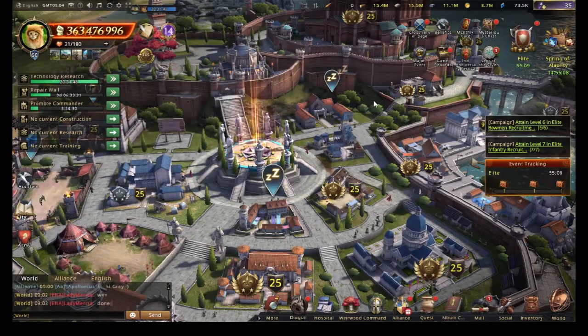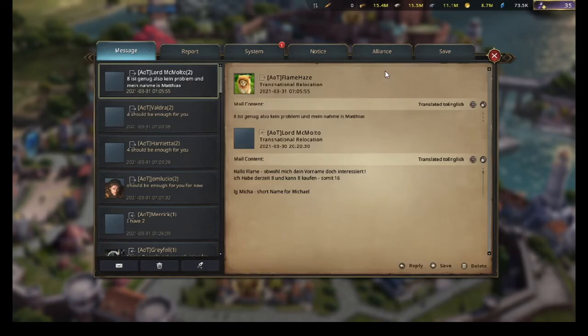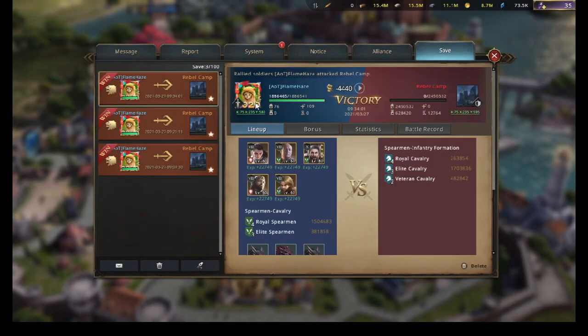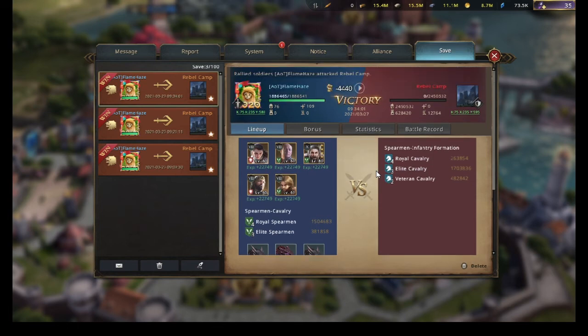If you have a lot of good information and can work your way through, then you will realize that you can easily win battles. In this particular case, it's a battle against a rebel camp. I know there's only going to be cavalry, so a hard counter with spears. Because of that, I can keep my wounded low and I can keep my deaths low. This of course also applies to the enemy, because they can't protect themselves very well against the counter.